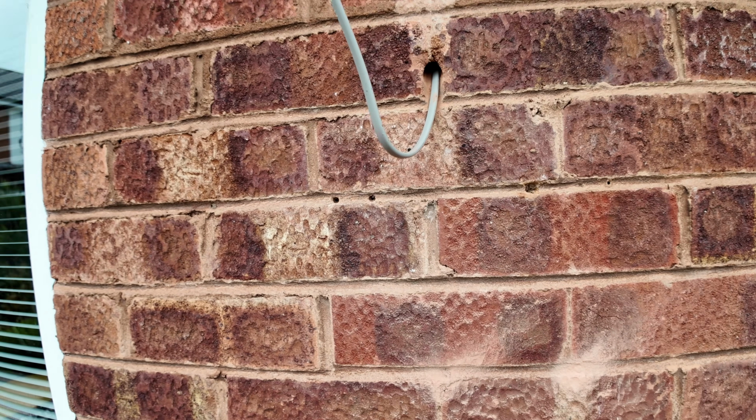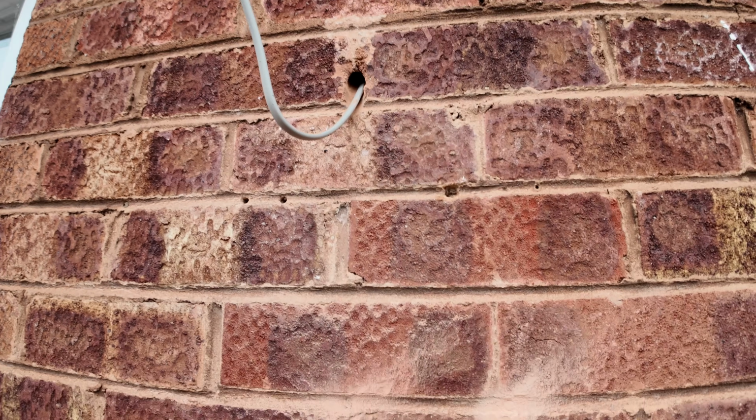Once we've put this on, drilled that, collected the dust, done the same thing with the other ones, give it an hour, I can just brush the residue off, and then that will fill the holes in. Not perfectly, but a hell of a lot better than what it is.